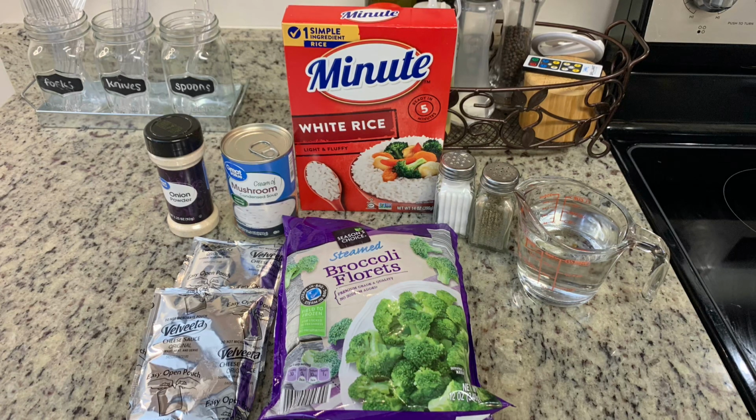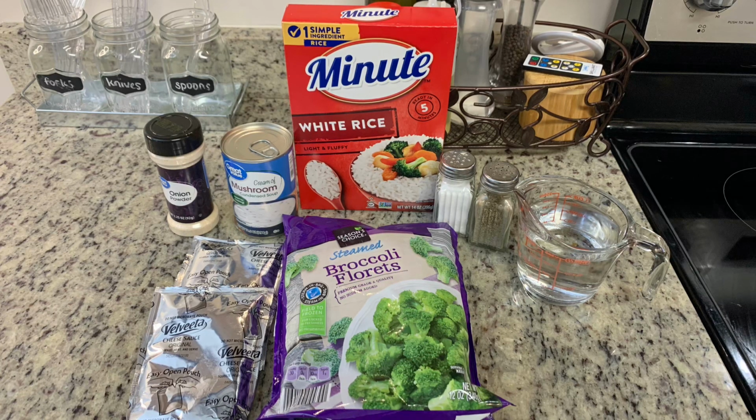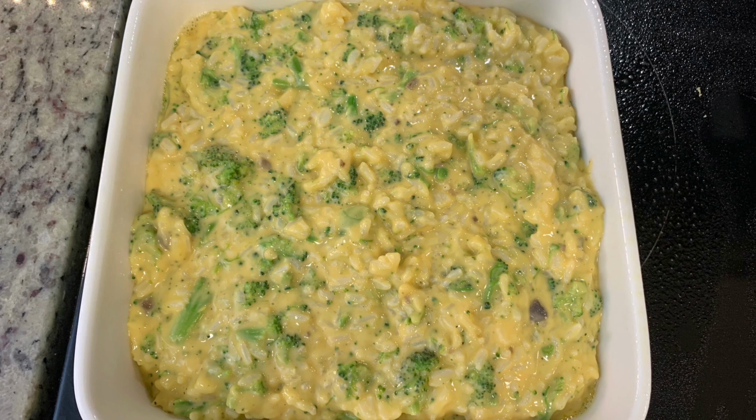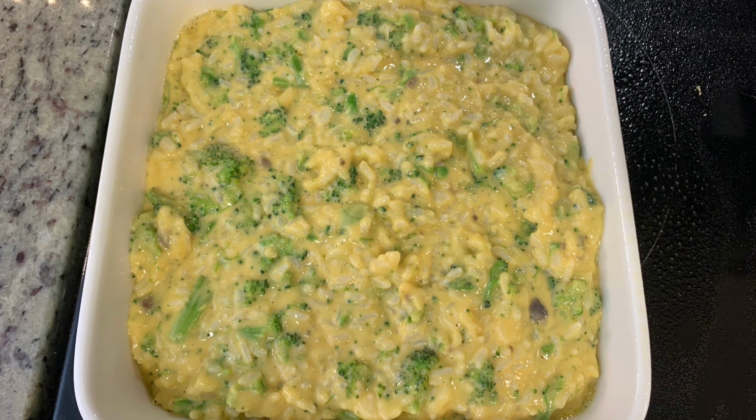And then normally I will cook some chopped onions in a little bit of butter and add that. Didn't feel like messing with that tonight, so I'm just using some onion powder. Basically, all you do is cook the instant rice with the water according to the package instructions. Cook the broccoli in your microwave according to the package instructions, and then just mix everything together. Place it into a greased casserole dish, and you bake this in a preheated 350-degree oven for about 30 to 40 minutes. For tonight, though, I baked it at 375 for about 25 minutes just so that it could cook at the same temperature that the chicken cooked.